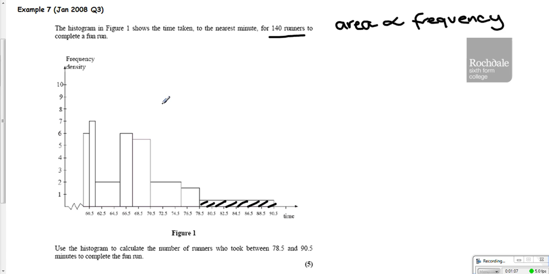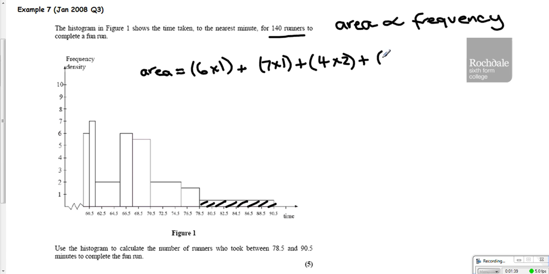Now the scales are a little bit difficult to read, but hopefully on your paper copy you'll be able to see it quite well. If I just work out each bar one at a time, the first bar is 6 times 1. It's got a height of 6, and a width of 1. If you compare it to this bar here, you'll see that they both have a width of 1. The next bar is a height of 7 and a width of 1. The next one has a width of 4 and a height of 2. I'm just going along finding the area of each rectangle. You might want to pause at this point and see if you can work these out for yourself.